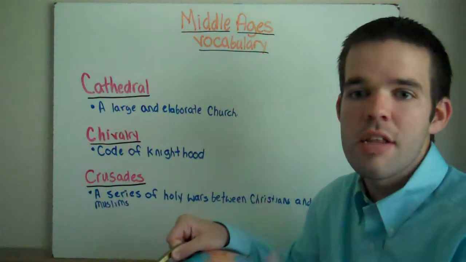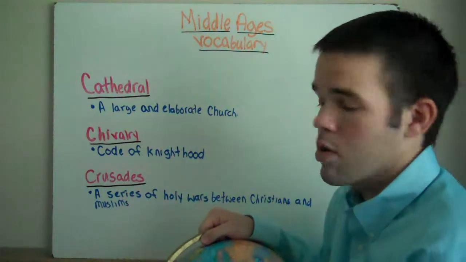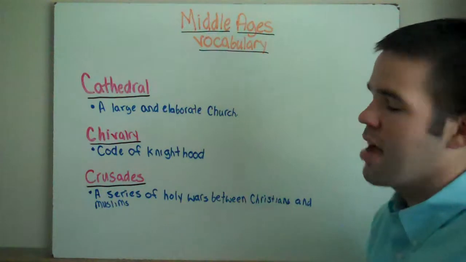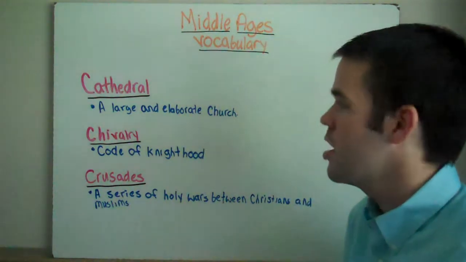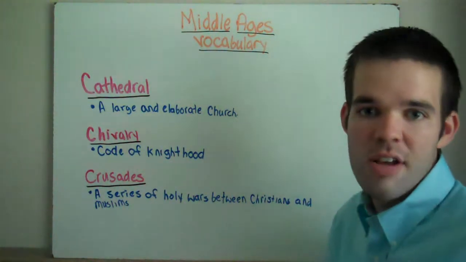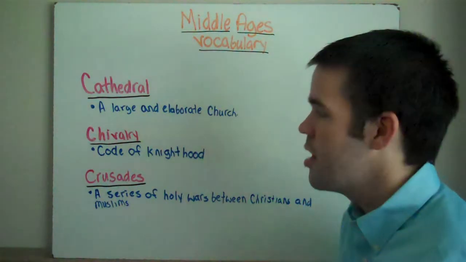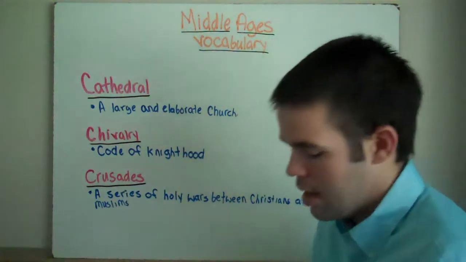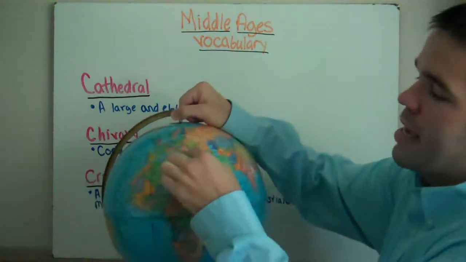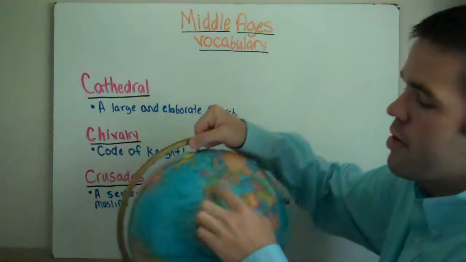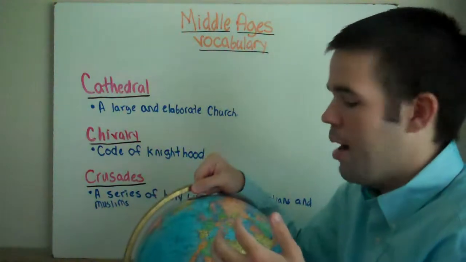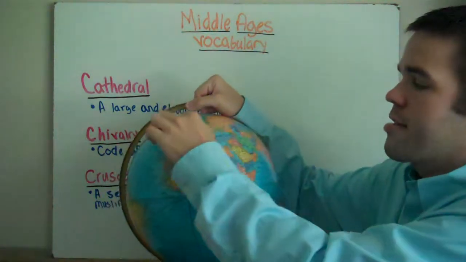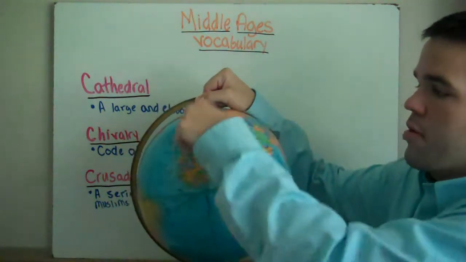Now this unit, and the next two units that we are going to do, the Middle Ages, the Renaissance, and then Exploration, all are more eras in history, time periods. They really are based on one main continent, the European continent. England, France, Germany, Spain, those countries, that is the European continent. This continent right here that I'm circling.